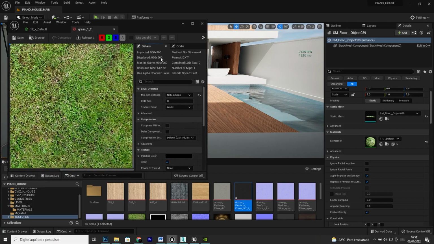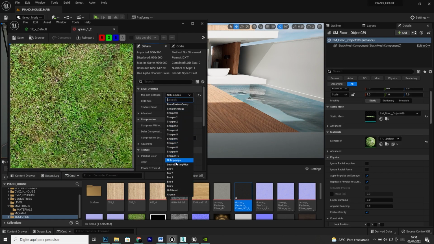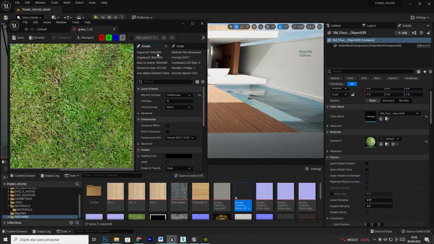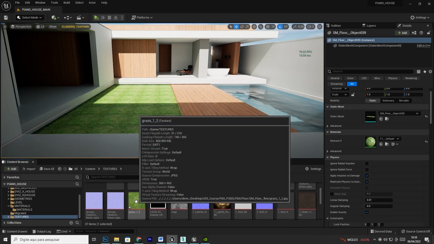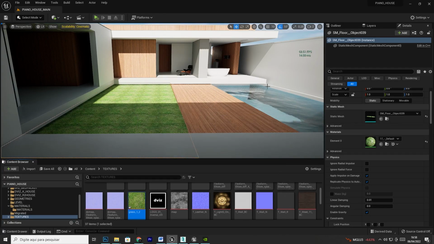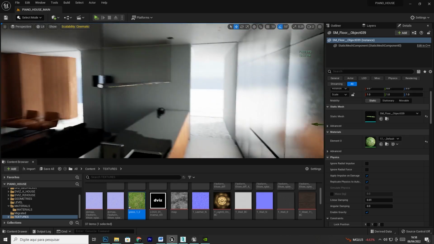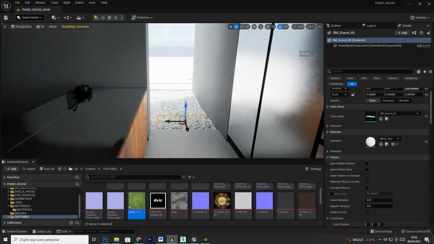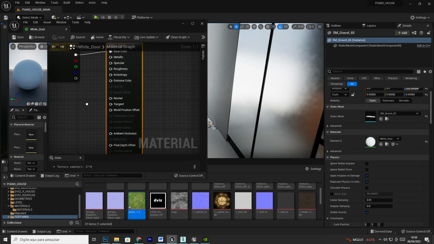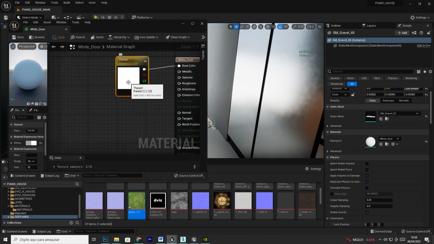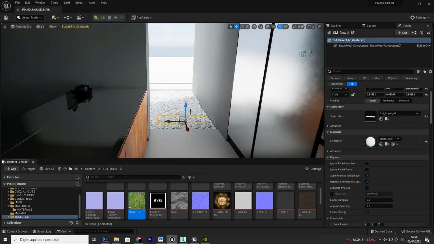Let's take a look here. Probably it's not a multiple of 2, so there is no from texture group. You can, for example, transform it to 1024, because it's very close. That can be an option. Cool. Let me see if we have some more textures here. These gravels here, it's a white texture, just a white color.